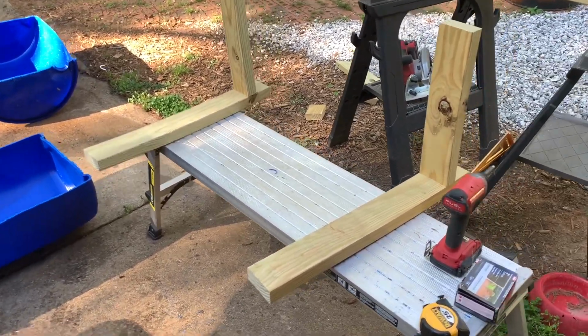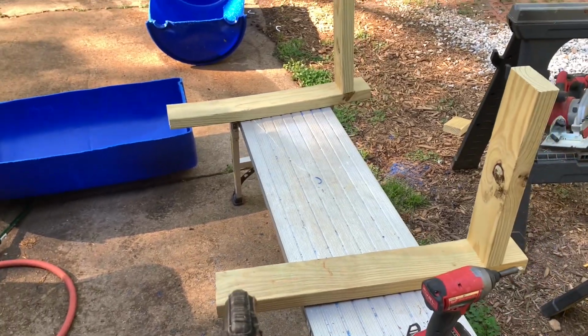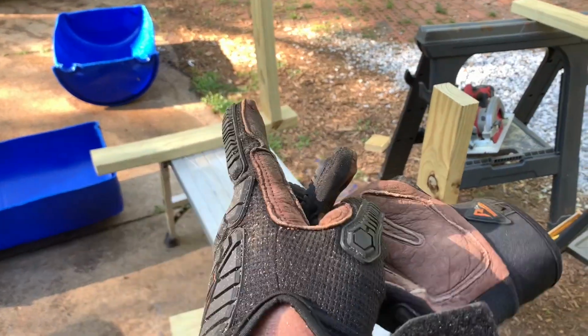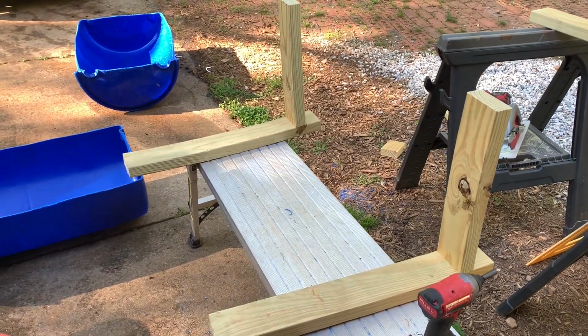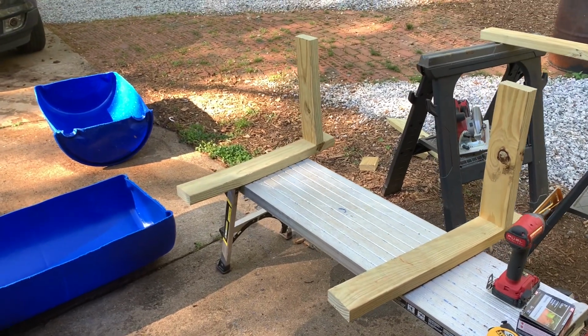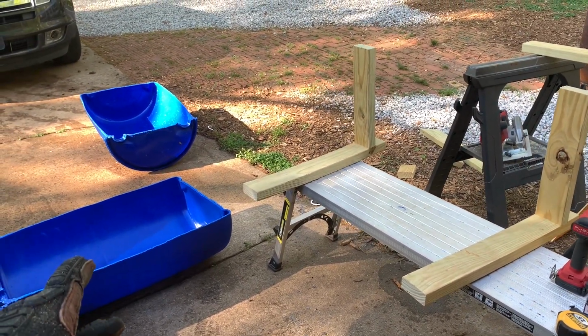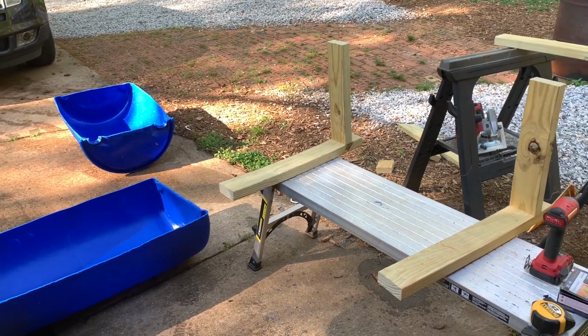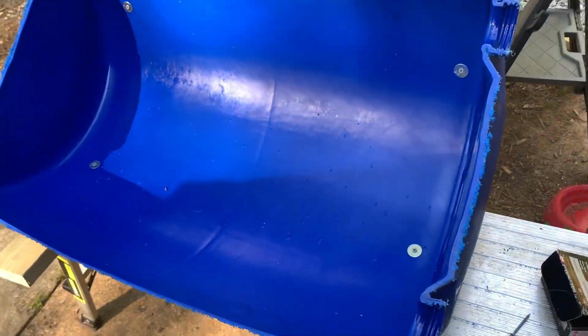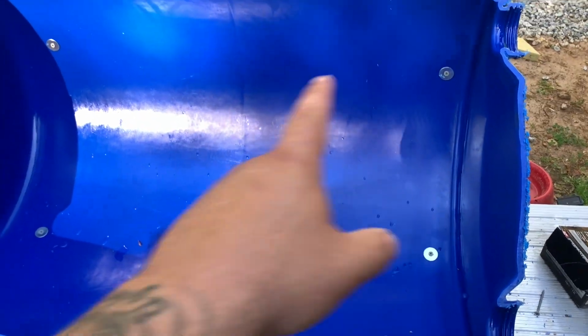So, I mean, super simple. I don't have to go into too much detail, right? You got 2 bottom pieces and 2 uprights. We take the half a barrel, put it on an angle, screw it down, got your pig feeder. I just think that's a really super simple idea. I got the barrel for $8. It's a food grade barrel, and the wood I had. So, $8 plus some screws and we're good to go. Giving credit to the design, I'm sorry it wasn't more exciting, but 4 screws and that's pretty much it.